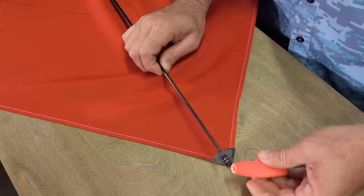Finally, kites are really expensive, anywhere from around $130 to $200 a pop. You're going to lose a kite every now and then, the line's going to break, it's going to happen. They sink like a rock. We like to add the little kite floats right on the spars. This way, if it falls in the water, you can go retrieve it, pick it up, and boom, you're good to go. Independently, these tips may not be significant, but combined, they're going to make a big difference out on the water.